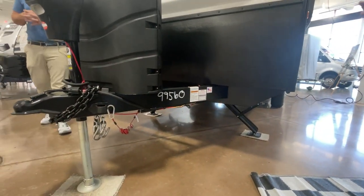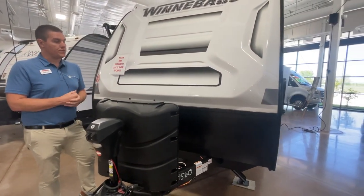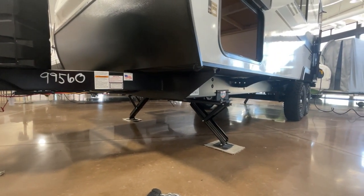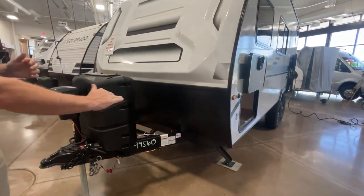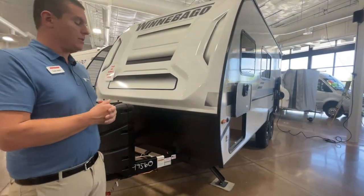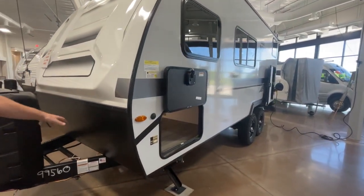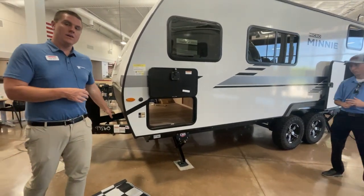Cody, do you want to talk a little bit about the huck bolted aspect and that compared to a welded frame? So there's a few things we do with our frame that's different. It's a Norco frame — majority of the industry uses Lippert, which is a hand-welded frame. With our stuff here, you're actually getting a huck bolted frame, quite a bit stronger, applied with lots of torque pressure, all laser-aligned outriggers. Very automated — you're going to get the same frame build out every time. Additionally, we actually build our A-frame through the point of the first huck bolt. A lot of times this A-frame part of the coach comes to the front of the trailer and ends there. You get a little bit more reinforcement by running it through to the point of the first huck bolt, because this is where a lot of that play is as you're towing it down the road. So much more stable, much more smooth ride with that extended A-frame.